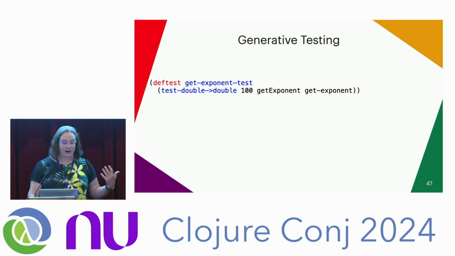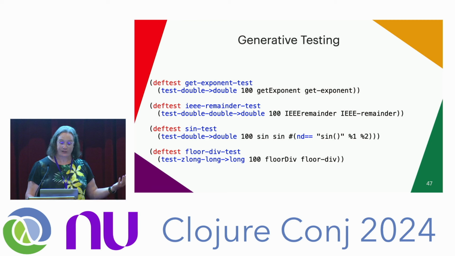So then we get to write nice, simple expressions like this, and it executes equivalent operations on the JVM and a ClojureScript REPL. And there's several variants here, including comparisons that can print what's going on when values are close but not equal, or operations that can't take zeros for some arguments, like the floor div, you can't divide by zero, that sort of thing.